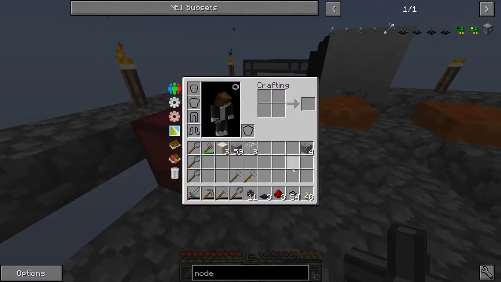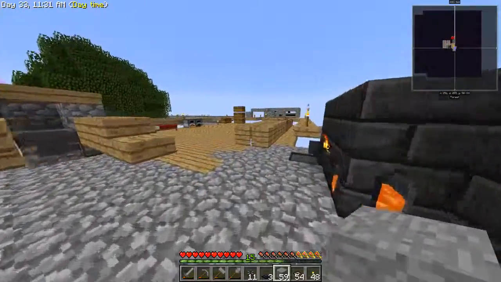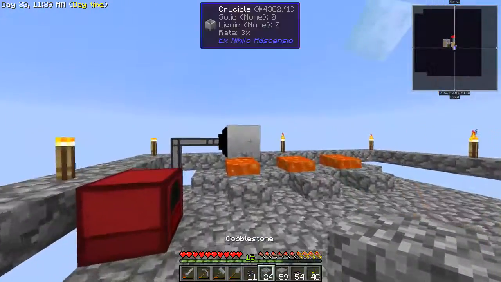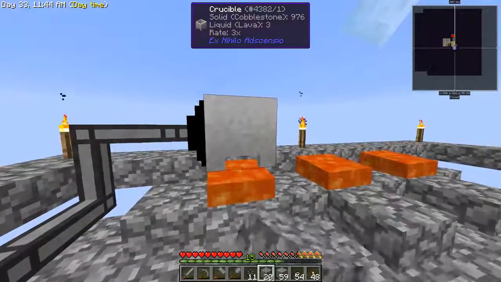So I'm just going to chuck in. Can we chuck in normal stone? Let's see if this works. No, it doesn't. Okay, I'm going to have to go grab some cobblestone from over here. Alright, there we go. So unfortunately we didn't have enough on us, so this would have to do. And just plop that through there. And see if this is going up. Is it?